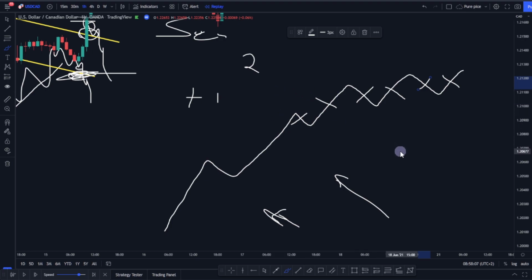What is scaling out? Scaling out is doing the exact opposite of what I was talking about here, meaning let's say you had your initial position here was a buy, and next buy, the third buy. Then here, when you observe this is when you have to start cutting now. Maybe you have to start cutting your first trade, you close it, and then as it proceeds, if you see that okay, now it is indeed starting to reverse, you cut the next trade, or you cut the last two all at once, because you can see that now it's giving you a high which is lower than the previous one.